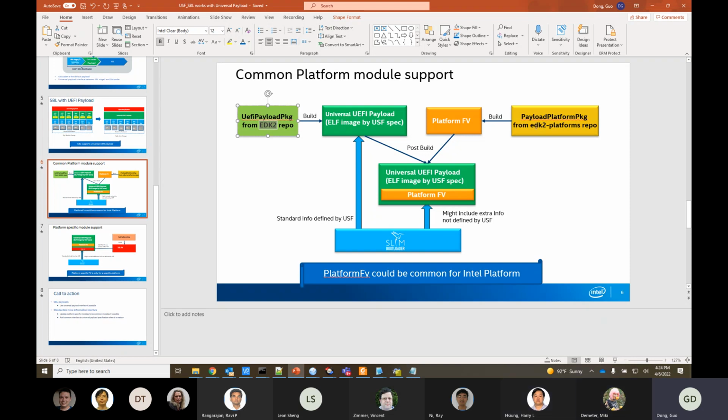Then you should be able to build the universal payload with one command from the EDK2 platform repo, without the platform FV from the EDK2 repo. We will provide a single build script to generate the whole payload package.